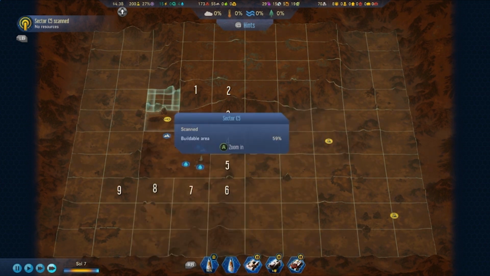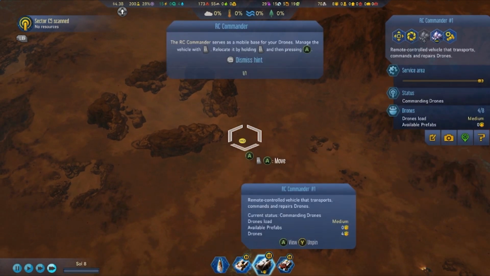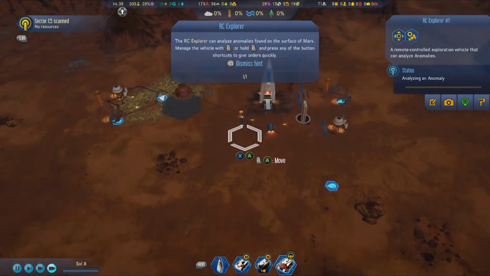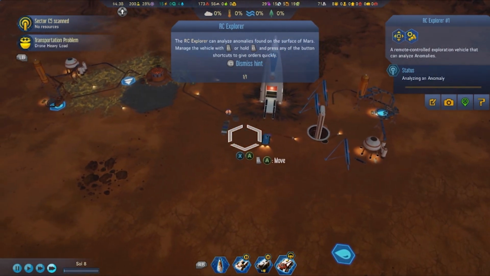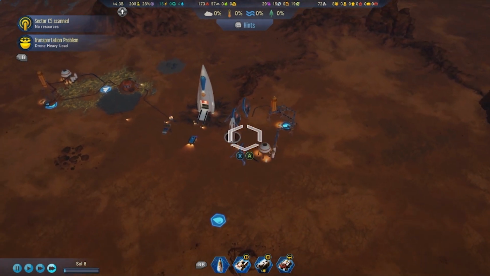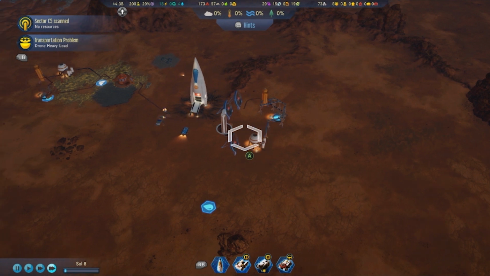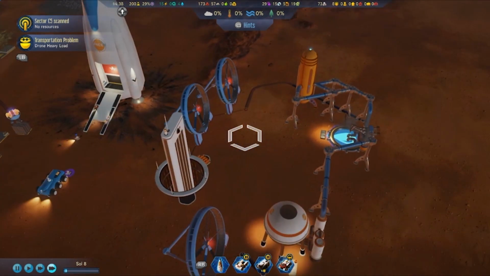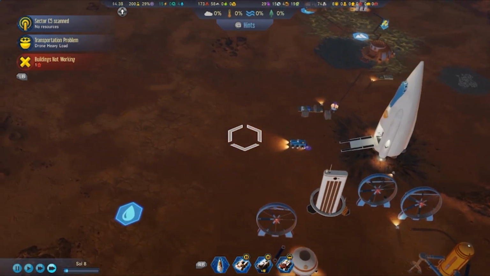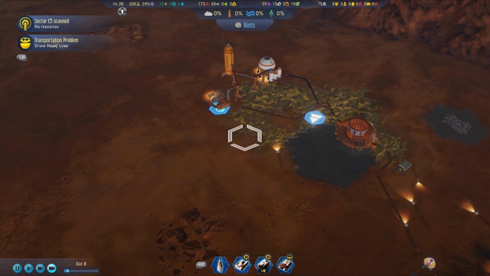But now that we can land rockets and all the other fun stuff, we're just going to go ahead and take care of things. We're getting pretty close to launching that rocket, and that's basically all we're waiting on at this point.